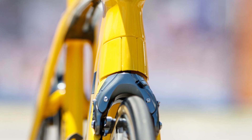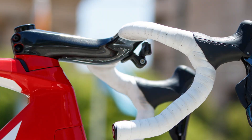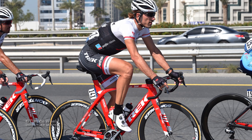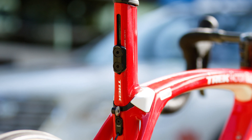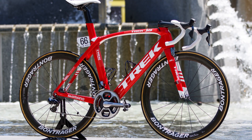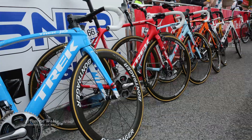Special brake holders sit flush with the frame, and along with a custom one-piece carbon handlebar and stem, allow for nearly no sight of cables. But that's just a minor example. Truly unique, its ride quality completely defies its aerodynamic look. The new Madone hides a second, highly flexible seat tube within the outside aero tube. The hidden tube is placed on a pivot, a technology borrowed directly from Trek's cobble-eating Domane. And the American-made Madone frame still weighs in under a kilo.